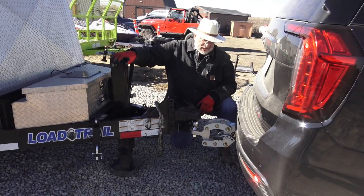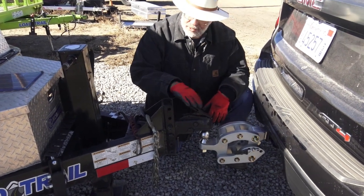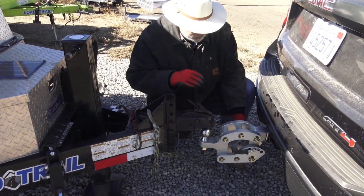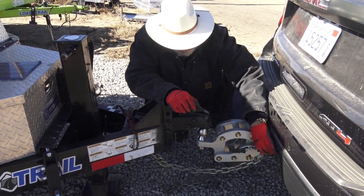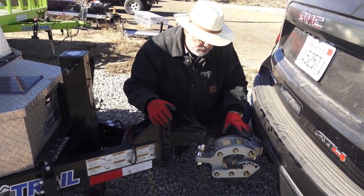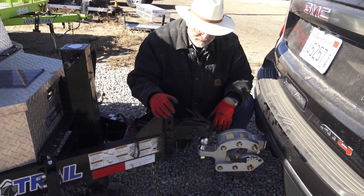So now you can see there's quite a distance, and that helps you with tailgates and stuff to not hit your jack. But that means you're also going to have a little longer safety chains, because these safety chains are going to be too tight. And that's okay, because I've got extensions I can use. I still want to cross them. So I'll put the extensions on, I'll show you that. But you can see here, so you got that much distance, and I'm right above the ball.